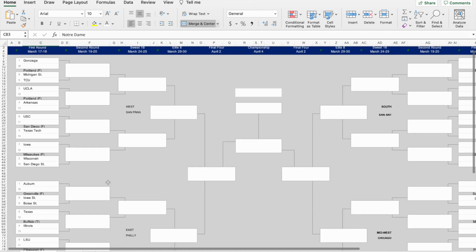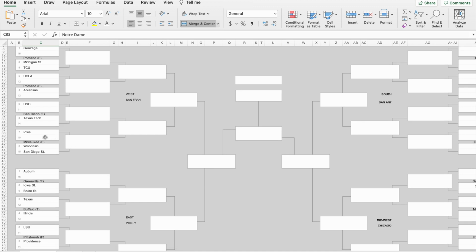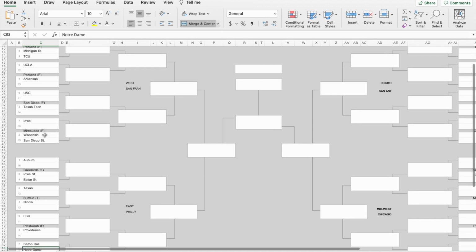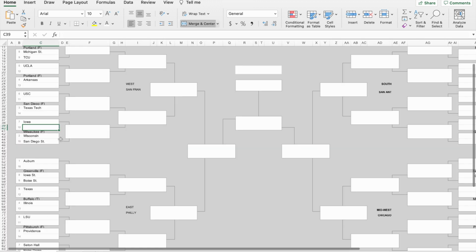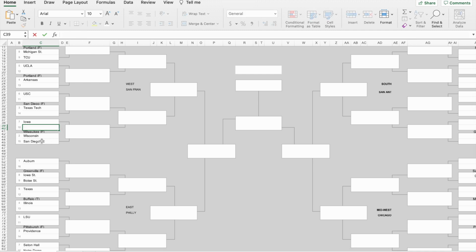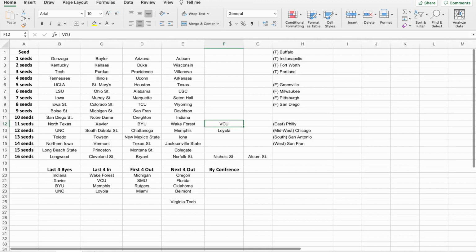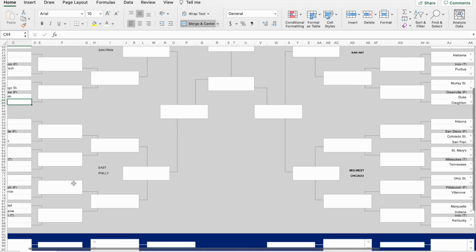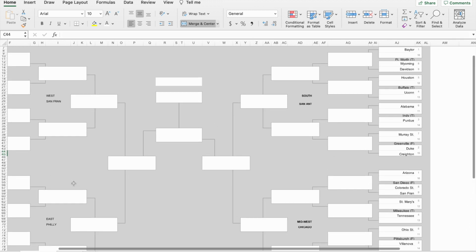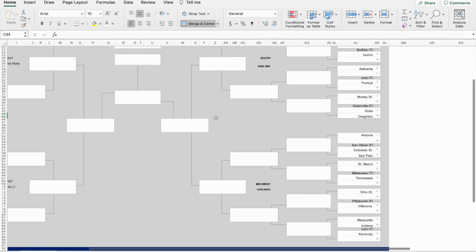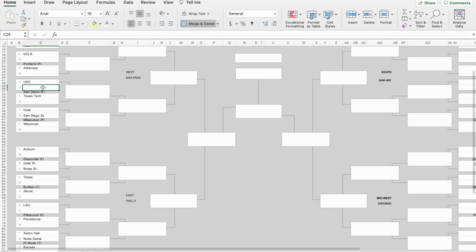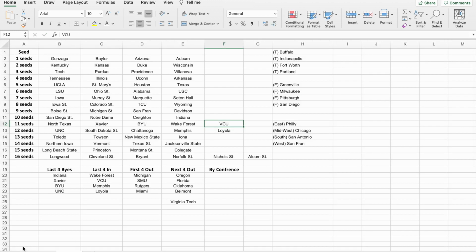So North Texas, if we start looking at locations, who did I miss on the 10? San Diego State. Sorry, guys. There we go. So North Texas can play in Pittsburgh, Indy, or San Diego. And we're going to put North Texas in San Diego there. Xavier, BYU.